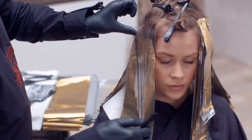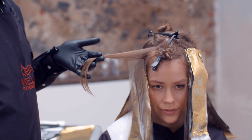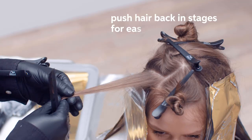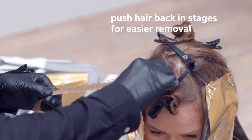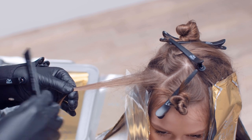With the top half of the weave, we'll be working our Blondor shade and using a backcombing technique. I comb the hair 90 degrees out from the scalp, pinching the hair between my thumb and finger and very gently pushing the hair back towards the scalp in stages. What I'm not doing is aggressively pushing back in one stroke — this will create backcombing that will not be able to comb out.